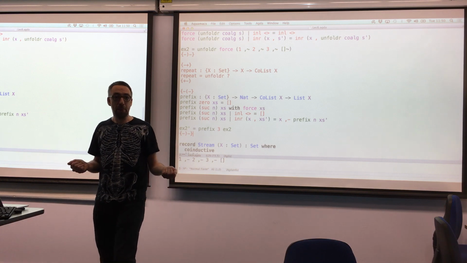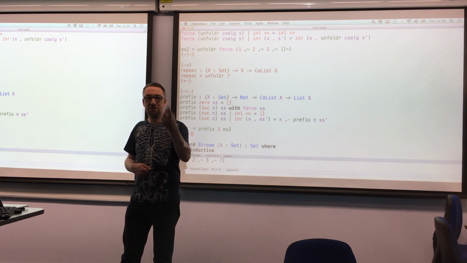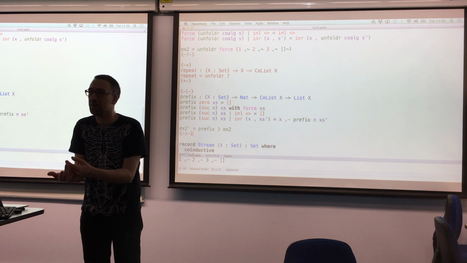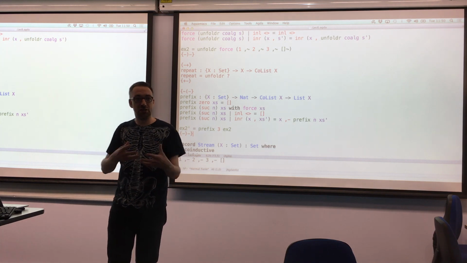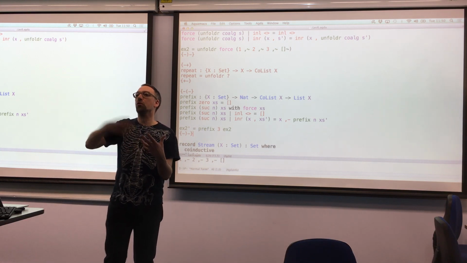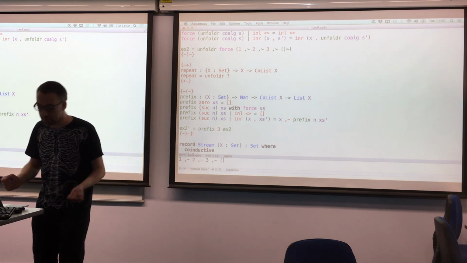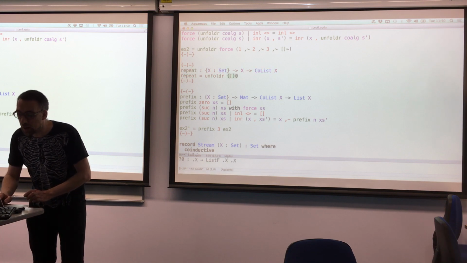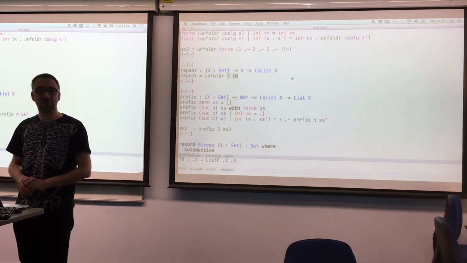And correspondingly, as long as each force is guaranteed to deliver just enough to satisfy that request, the potentially infinite structures that we build won't, as long as they don't unfold unnecessarily. If they just unfold on demand, everything will be fine. So let's have an example just to show that we can build co-lists that go on forever.